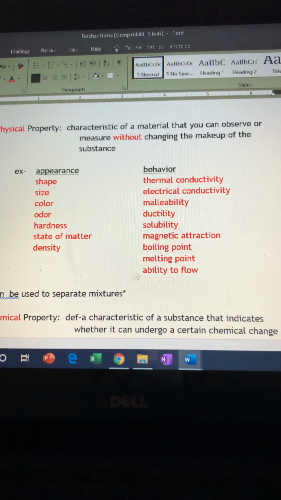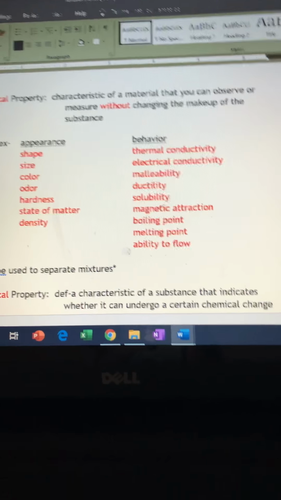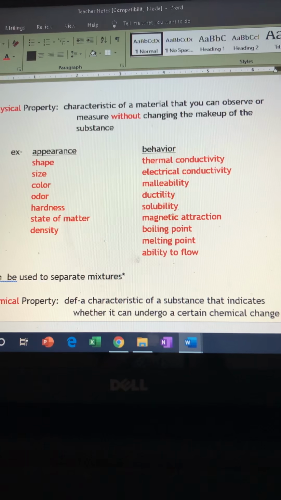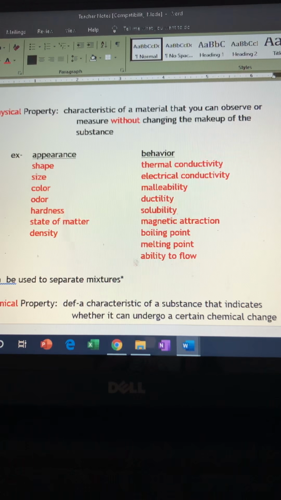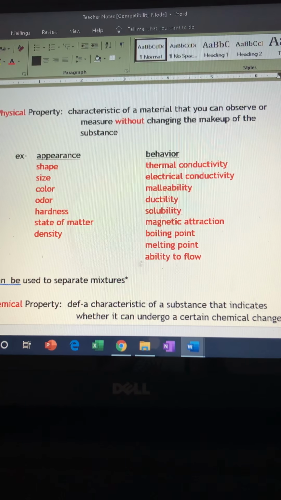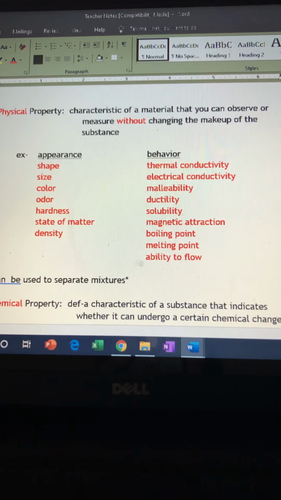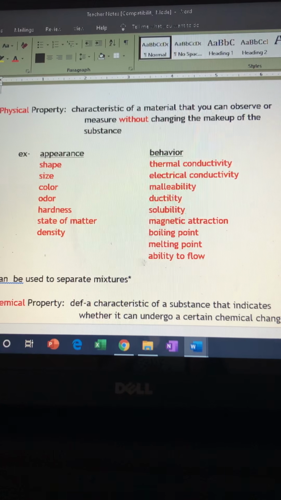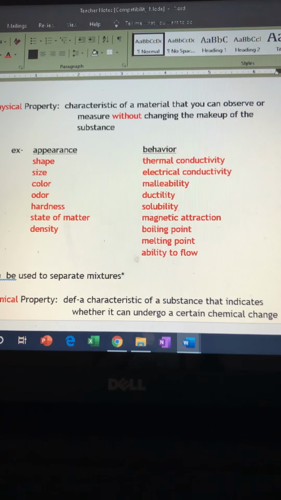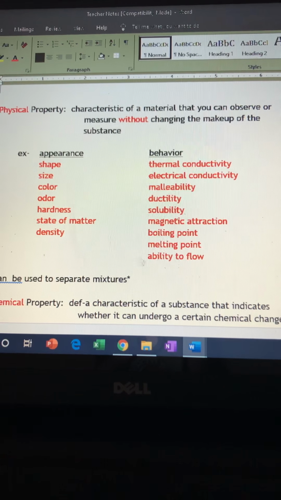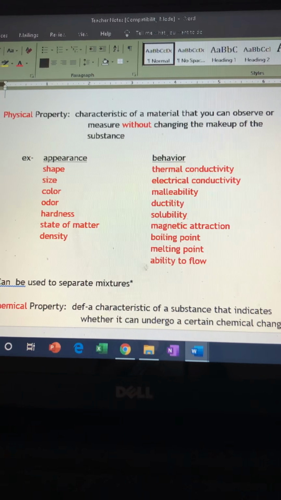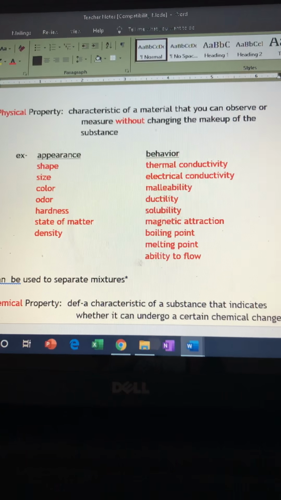The second term that you may not be real familiar with is ductility. Ductility is the ability to pull into a wire or to draw into a wire, like copper wire again, or barbed wire. Again, this is a metal physical characteristic or property. Non-metals are too brittle. They will not draw into a wire. The second video that has to do with aluminum cans that is on your YouTube list shows how they make aluminum soda or pop cans. And they do draw those out, so you can see it there.